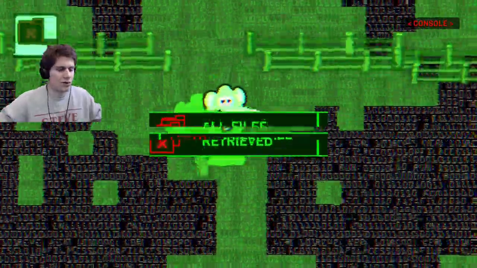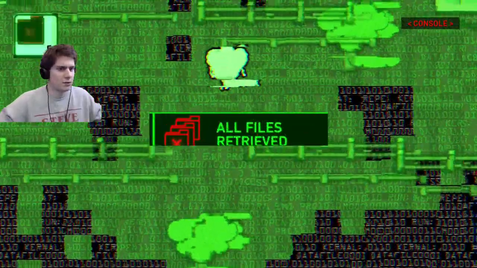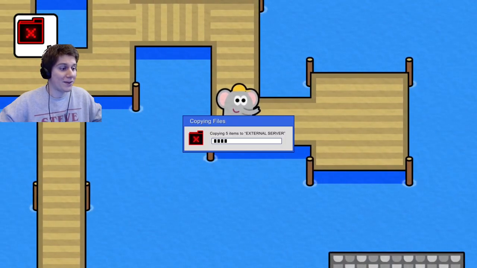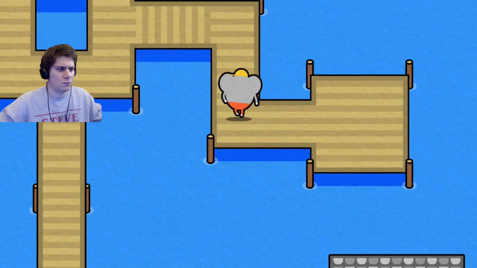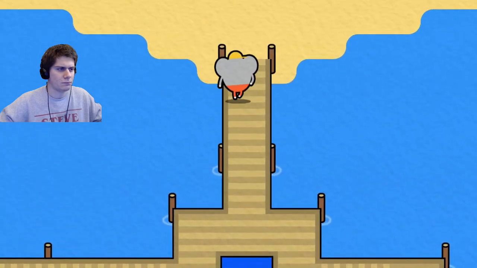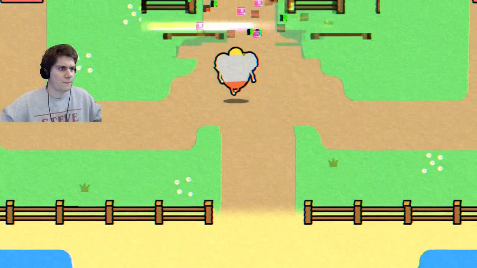I just guessed. Codebreaker achievement. All files retrieved. Copying 5 items to external server? Okay. Sure. Your data has been stolen. Oh, God.